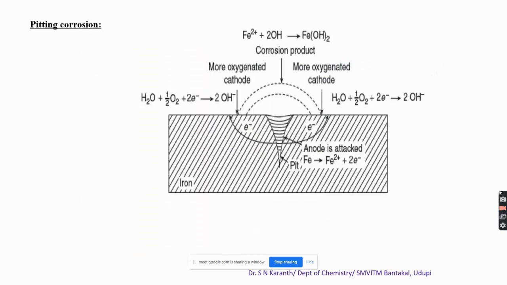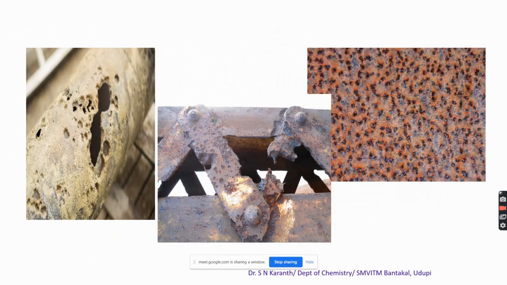And pitting corrosion is another kind of corrosion. It is also a differential aeration corrosion that is formed due to a pit or a small hole. It is the most destructive form of corrosion. A sudden failure in the equipment is observed. These are some industrial equipments, like the boiler, where we normally observe this type of corrosion. Here we can observe small pits, that is, a crevice or small holes and cavities formed.